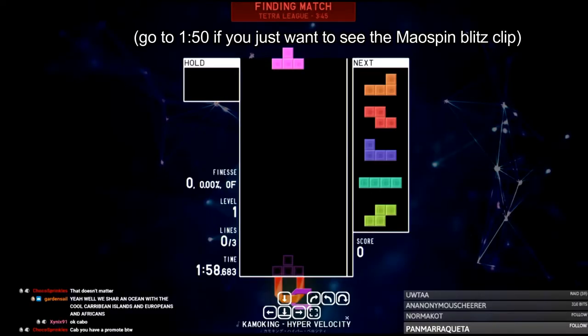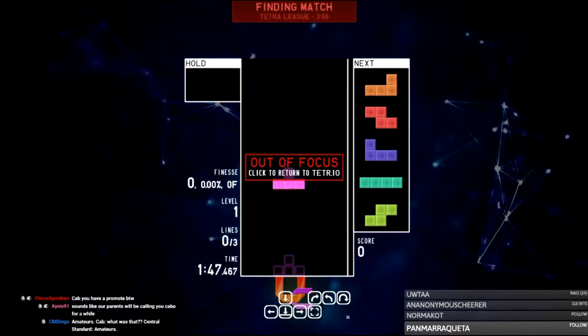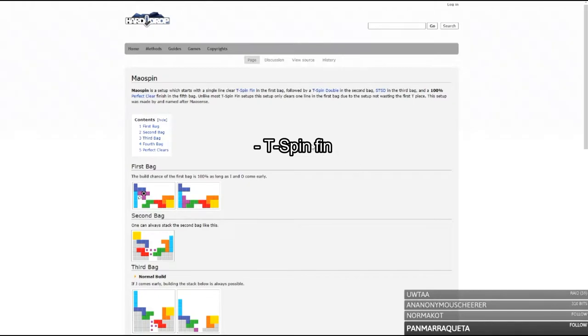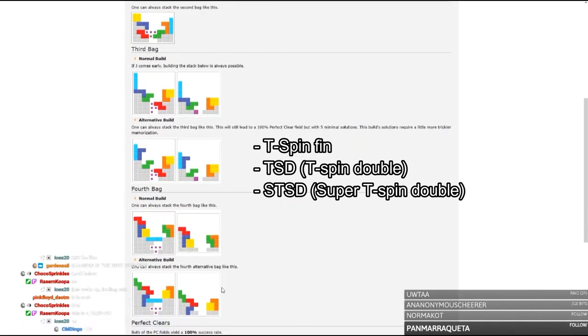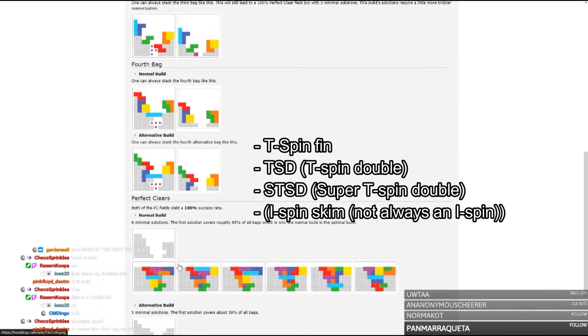You have a promote? Is there a promote that I missed? I may have missed one. Oh. Maospin. Okay, what is this? Maospin is a setup that starts with a single line clear T-spin fin in the first bag. What is this? And it goes into TSD, into STSD, into I-spin skin? What? Into PC?